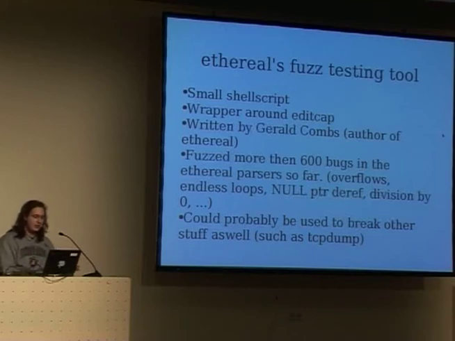And the cool thing is, tcpdump can also parse PCAP files. So you could just take this fuzzer, and the only thing you'd have to change is the name of the program you want to call, which is, instead of Ethereal, it's now tcpdump, and just let it parse that file. And I'm guessing that if you would do that on tcpdump, you'd easily get lots of bugs, because tcpdump is not written with security in mind.